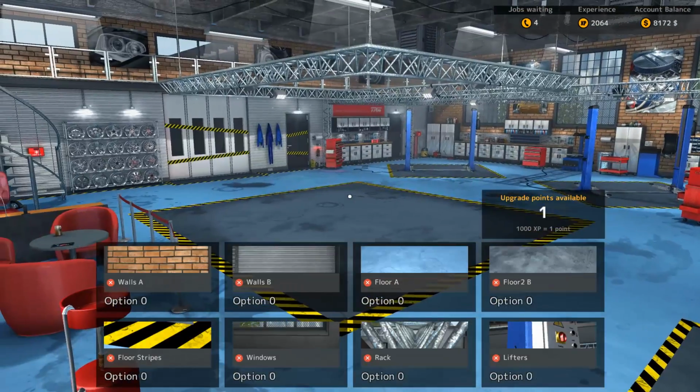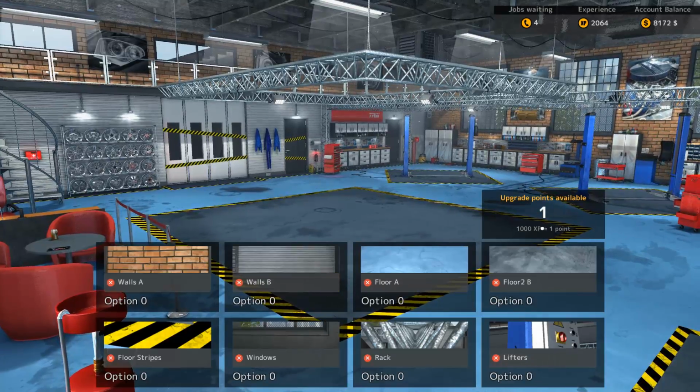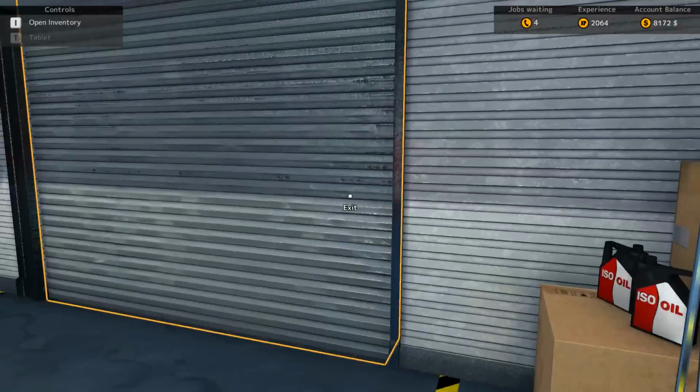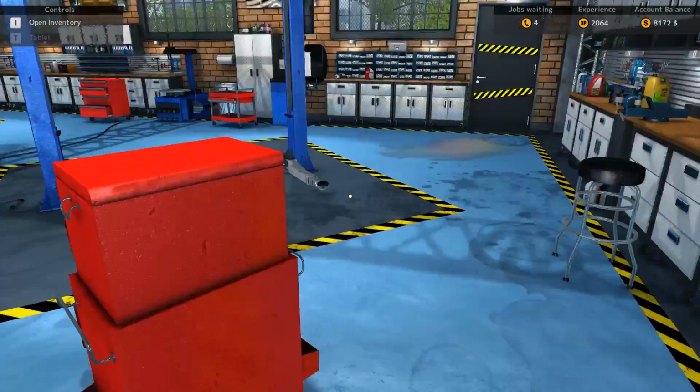Garage. Can I customize my garage? I can eventually. Upgrade points available: one. I don't care about that. Okay, so I can upgrade my garage. Cool. Now, what we were going to do.